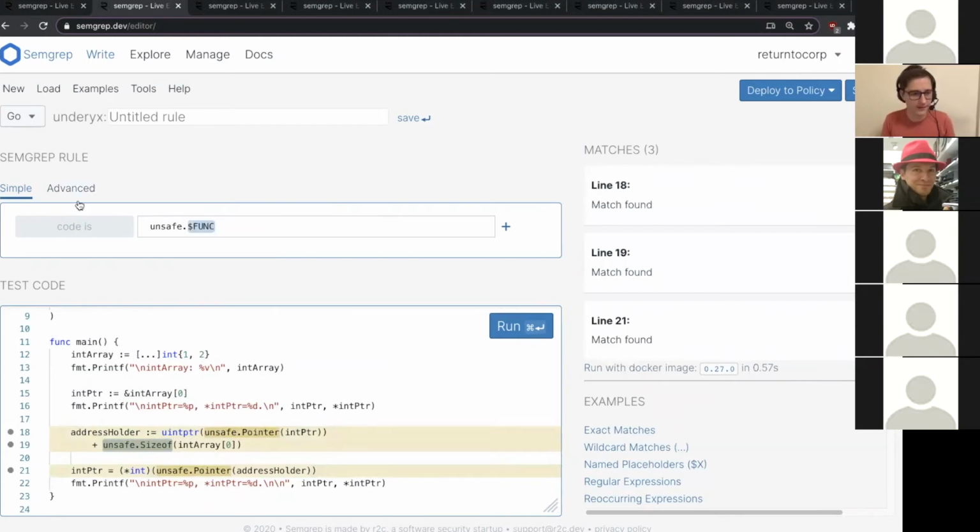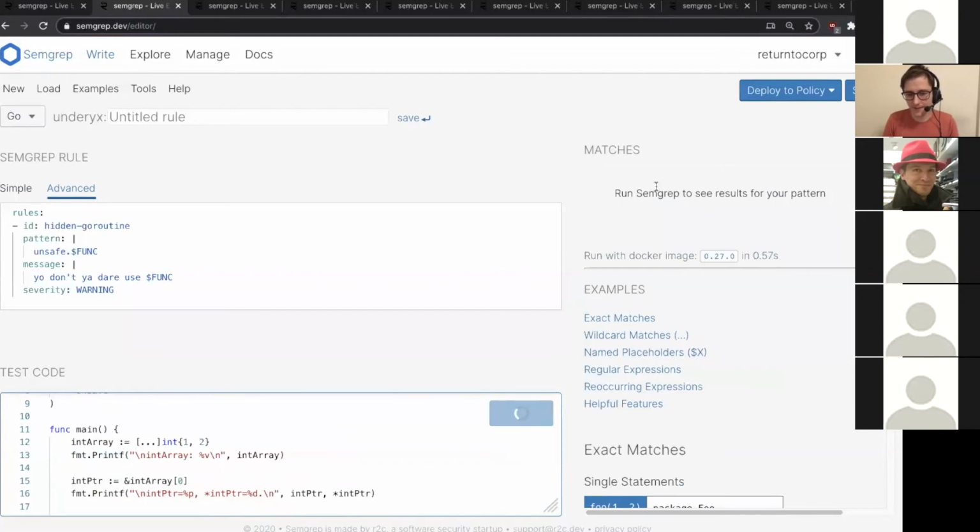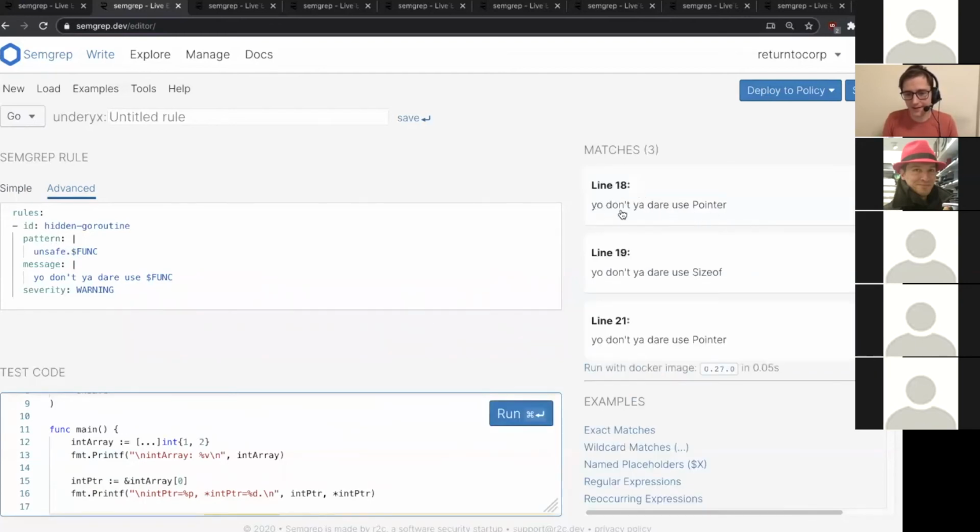So now I can use this, for instance, for saying, don't you dare use func. And now this is the same variable that I've written above in my pattern right here. And when I run it, instead of saying match found, it says don't you dare use pointer. And there we go. So now we have a working capture group.